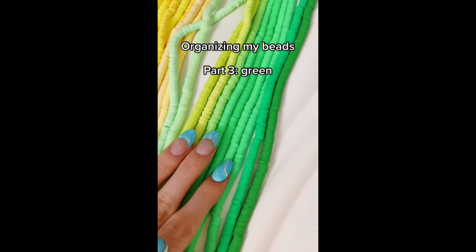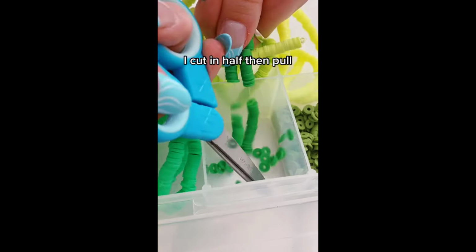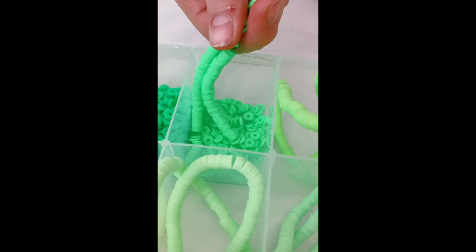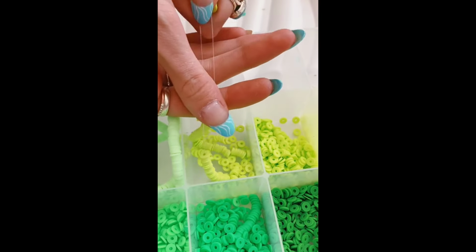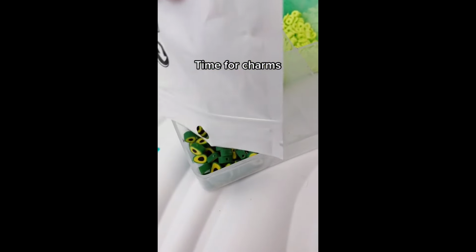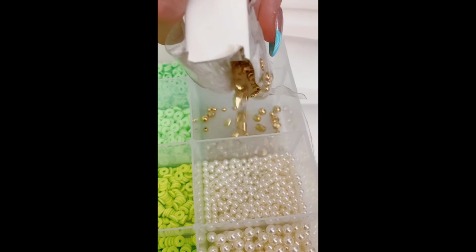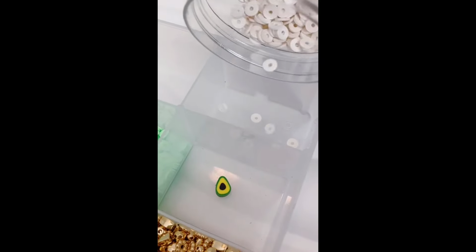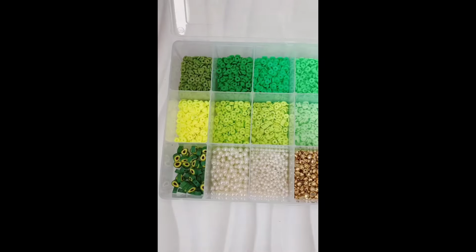Organizing my beads. Part 3. Green. I cut in half, then pull. Oops. Time for charms. Pearls. Saving this spot for later. I am whitening all of my containers. All done.